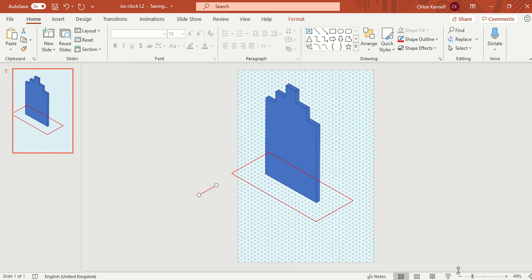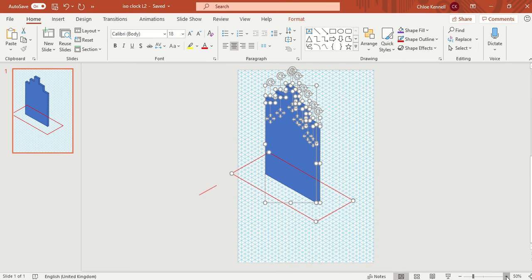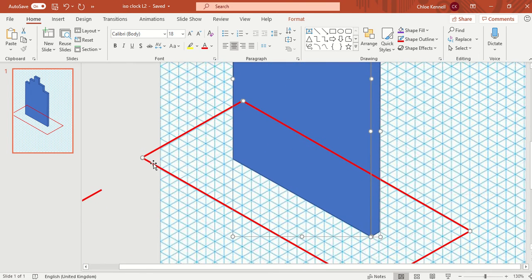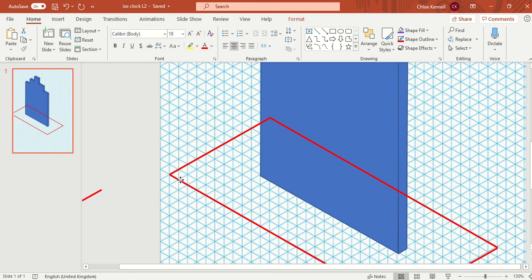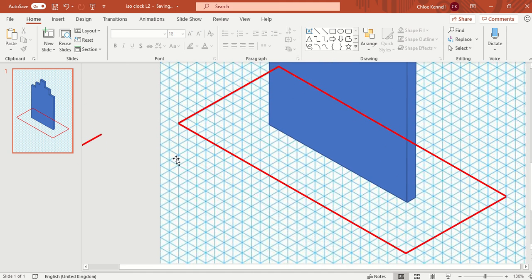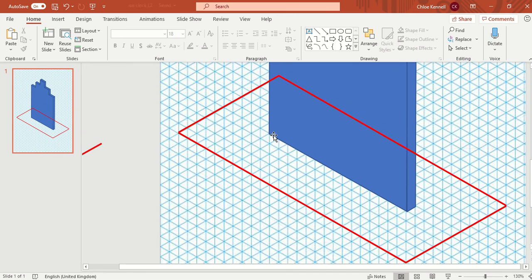So what I'm going to do before we move on is I'm going to select the entire thing to move it. So what you do is you click and drag. Okay, and now I'm selecting everything. I then obviously want to keep it on the isometric lines, so I'm going to grab, I'm still holding it, and I'm just dragging it over so it actually hits the isometric paper, and I've kept those red lines on the isometric lines. Okay, so that is my base.